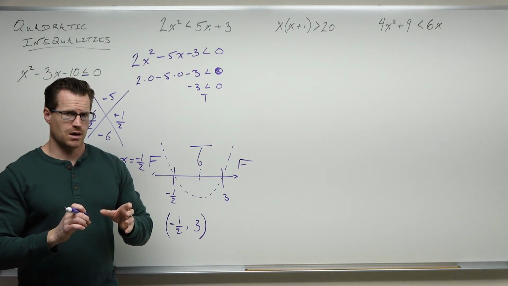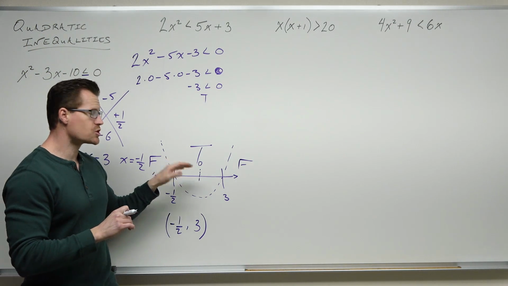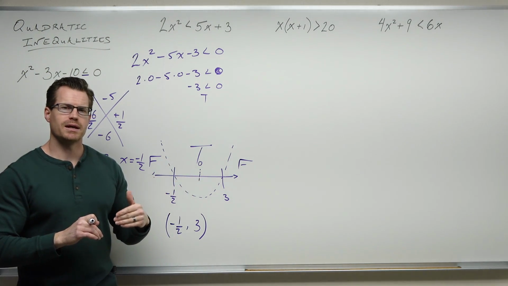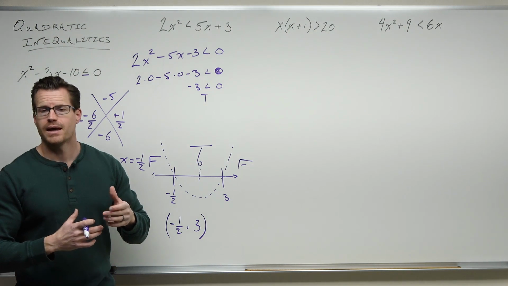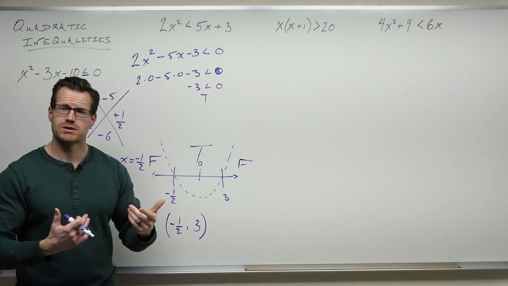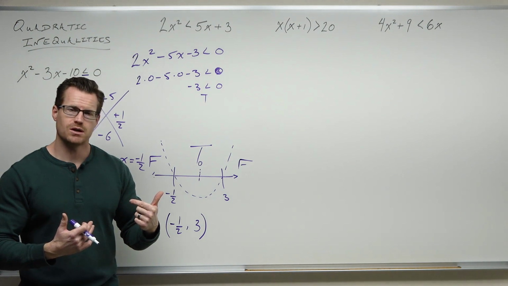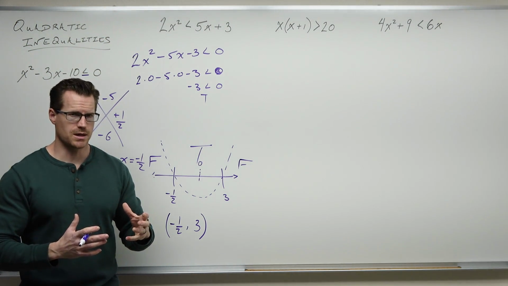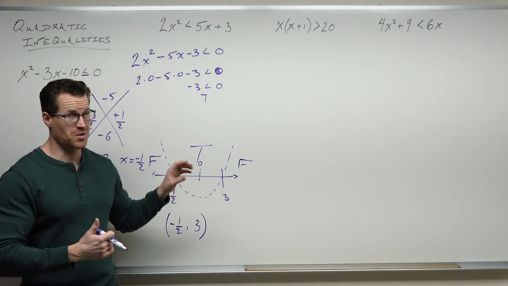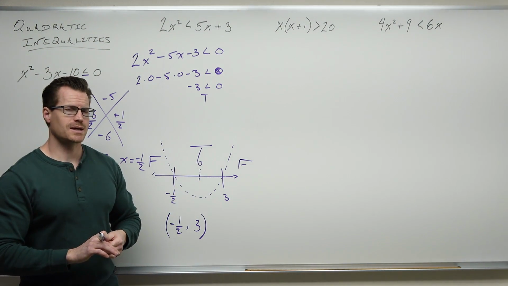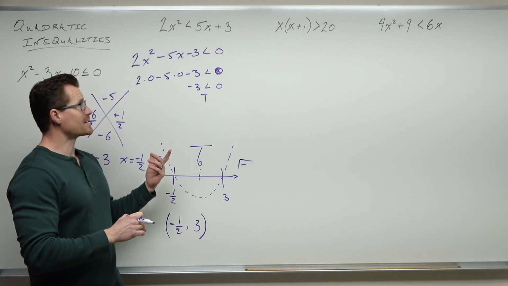Let me use a word of caution here. When we get to rational inequalities, I'm going to show you this again. I'm going to say that it's possible to determine where we alternate and where we don't by what's called multiplicity. So we're going to reference that, or the evenness and oddness of vertical asymptotes. We haven't talked about that yet, but I'll reference that again. So we're going to be thinking of graphs and doing practically the same thing. It's kind of fun, actually. Other than that, that's about it.